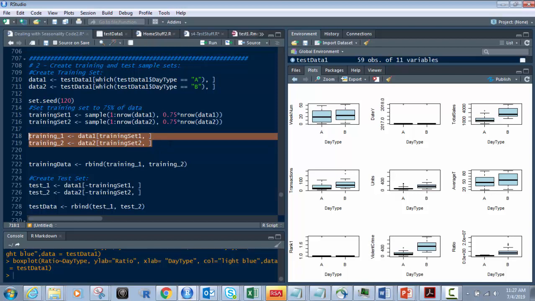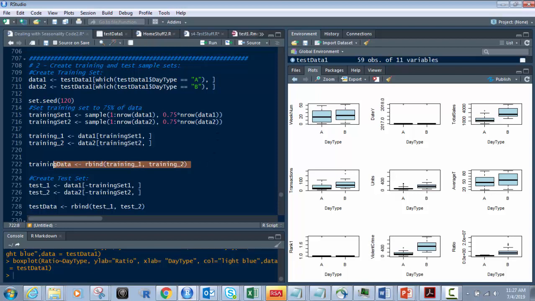So in the next step, what we do right here is we take this training 2 and training 1. See that? So what we're doing is we're going to take both of these, because remember we have A and B, and we're going to join them back together, right? Because we have to have the rows of the A's and the rows of the B's, right? This is how you split it up to have 75% of the A's and the B's, and then the 25% of the other. So what we're doing next is we're taking this training 1 and training 2, which is the A and the B, and we're going to use R-bind and put them together.